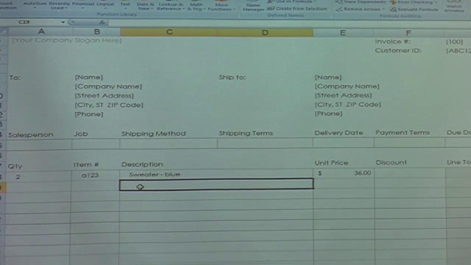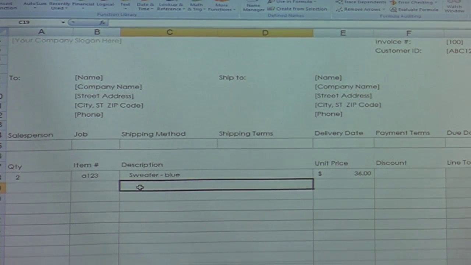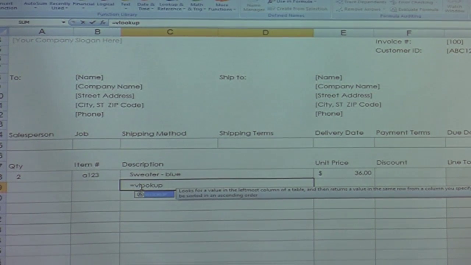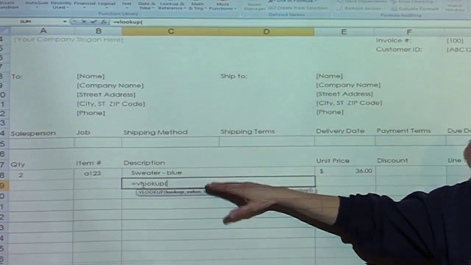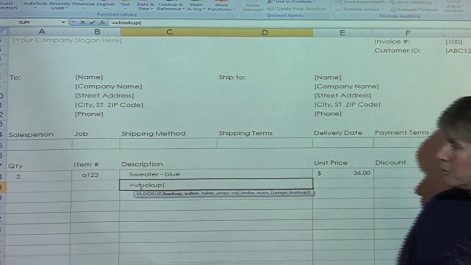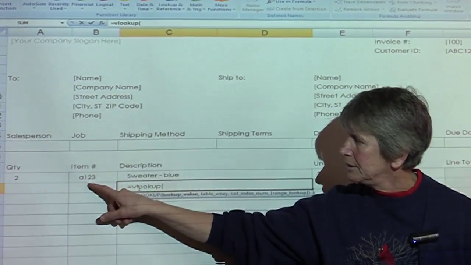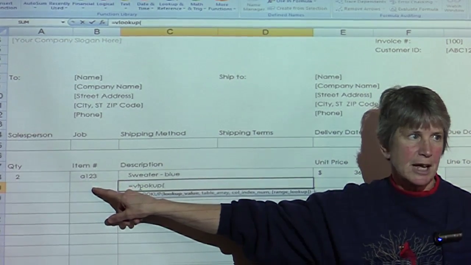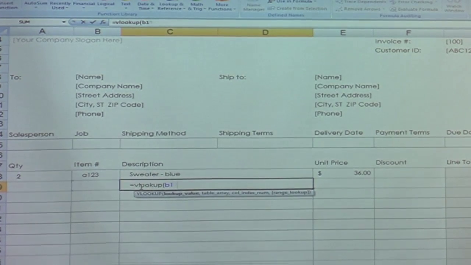Okay, so now our first VLOOKUP we're going to create is in cell C19. So we're going to type equal VLOOKUP. Go back to your sales order tab in your worksheet. So what's my lookup value for this item? What is going to be my lookup value? Not for the blue sweater, but for this line that I'm in right now. Remember, I want the salesperson to be able to just type in the item number and then have these things auto-populate. So my lookup value is this cell right here. This is where they're going to type the item number. B19, right. So I'm going to type B19, and then a comma.